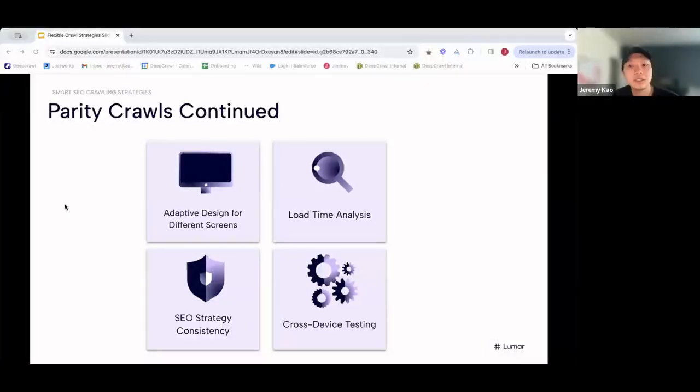We want to make sure that we have the ability to run these parity crawls between mobile and desktop, because regular testing for SEO and usability issues across device types makes sure that we have the visibility that we need on this type of issue, and that there is ongoing evaluation to help identify any discrepancies in performance or rankings between those two device types.